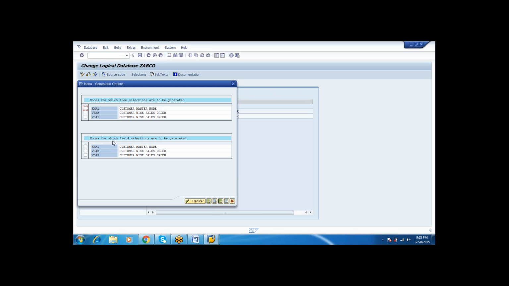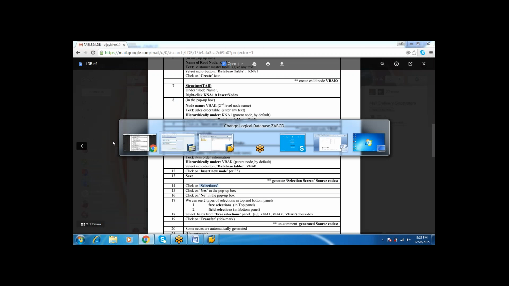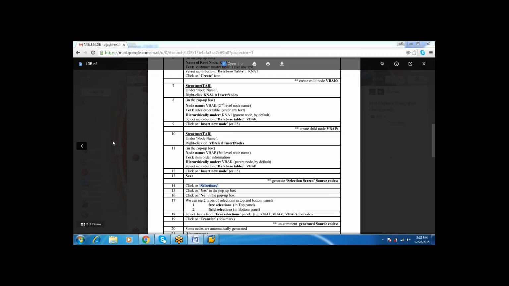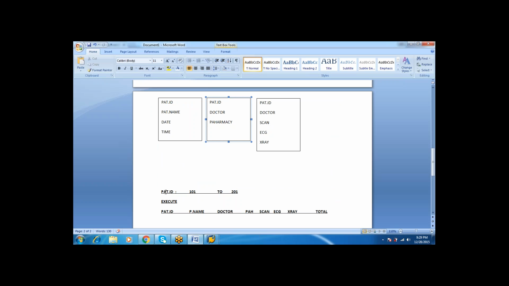Again, the question will be there. Actually, I am waiting for this question from your side. See, what I am explaining here is, if you can see the patient ID in the first table, the patient ID in the second table, and the patient ID in the third table. That means these are three database tables having a relation by the patient ID, and I want to get the details for the patient ID.